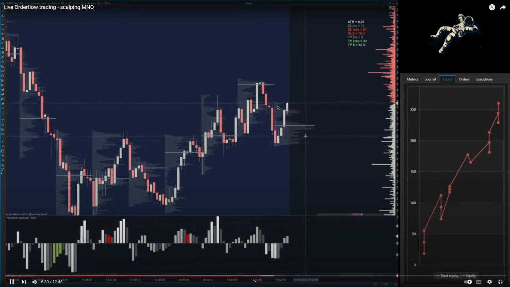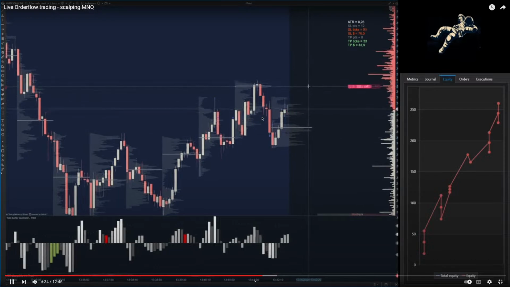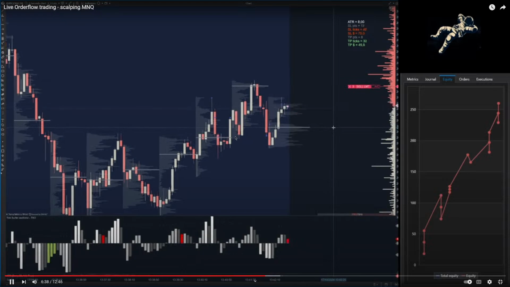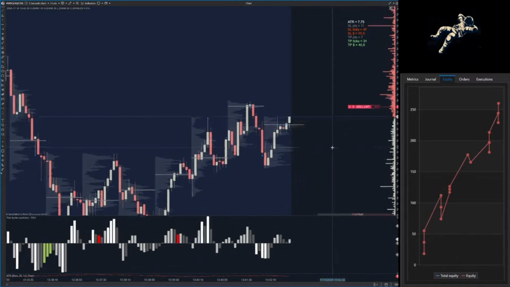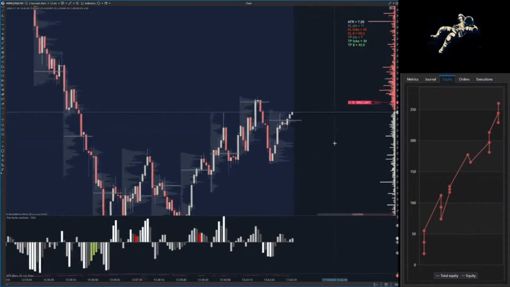I knew that this was aggressive. It was very high up in an already overextended move to the upside. So we get this liquidity grab down below this swing, and we have this high volume that I was really paying attention to. But that's okay. I mean, once you hit the button, there's no going back, right? So that's how it is in trading.